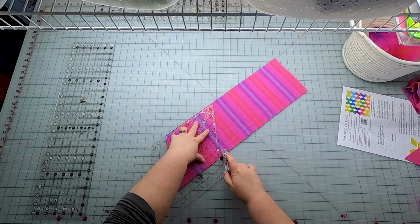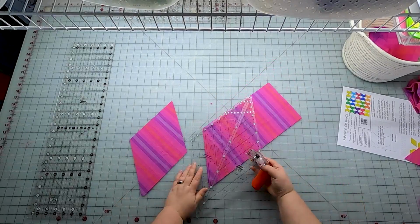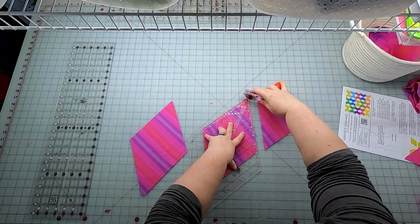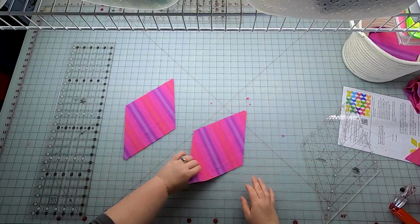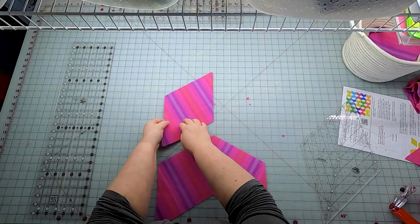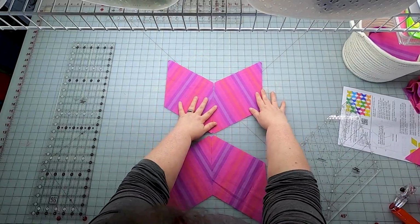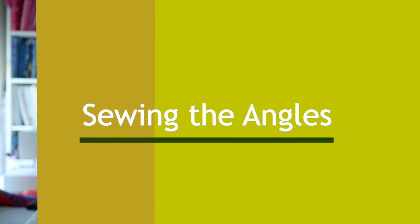I'm using the 6.5 inch lines on my ruler, but again, there's a template in the pattern. You do not need this ruler. It will just speed up your cutting and make it a little bit easier. There's also a template for the background triangles that you will also need. Once you have your diamond shapes cut, then you can open them up and you'll see this V or mirrored shape appear. So I have finished cutting our fat quarter, and I also have my background fabric here.